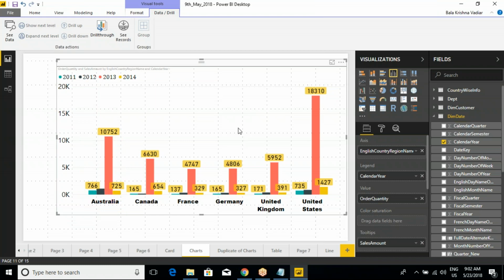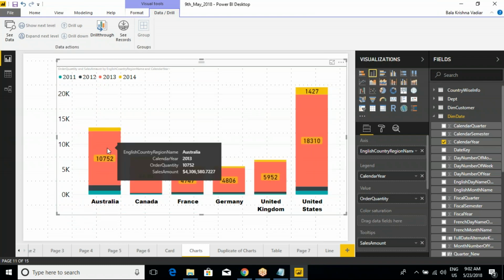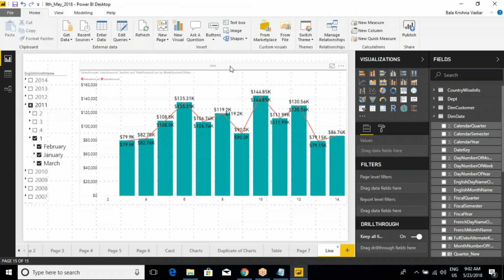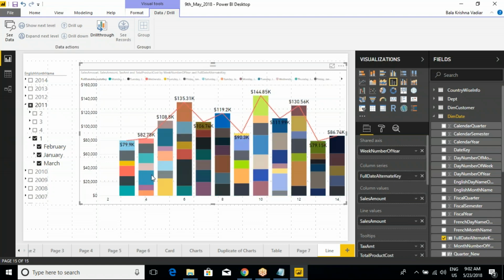If you understand this one, what a clustered is, and if you go for the stacked one, now see, one bar will be splitting into 3 colors. Then this is very easy. Now I'm just going to our chart. Now you understand what the stacked one is. Stacked one is nothing but, whenever I have day level data, one bar splitting into multicolors, right?